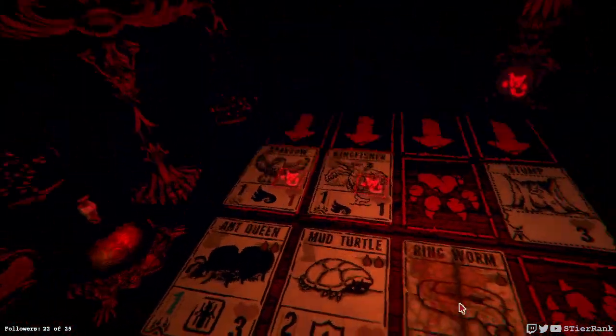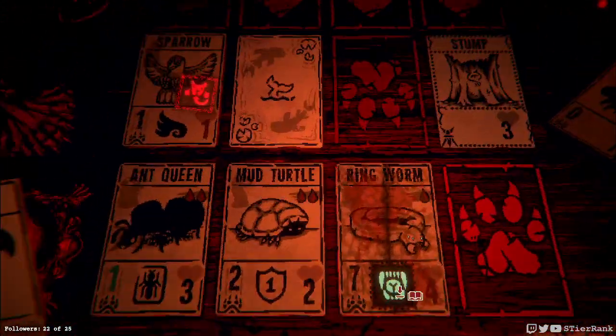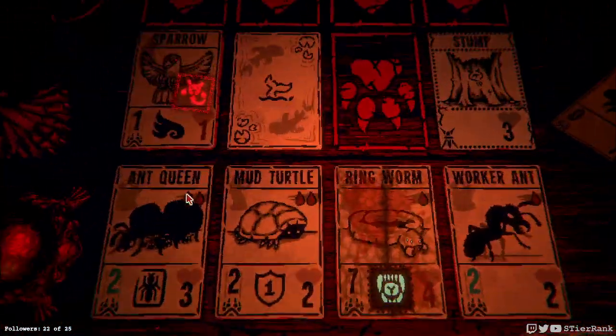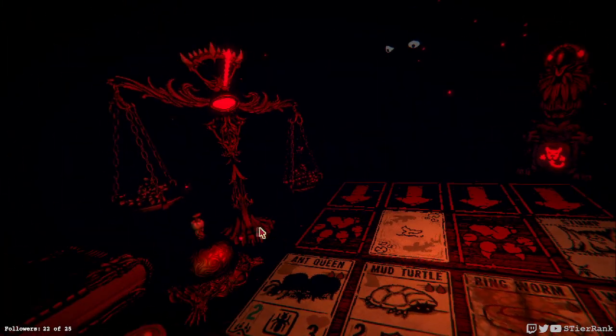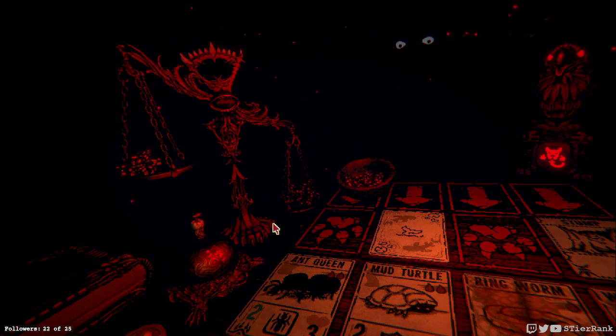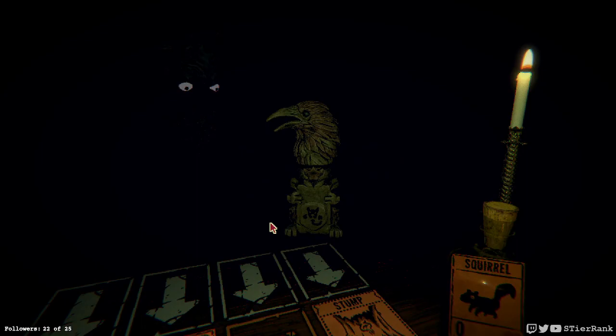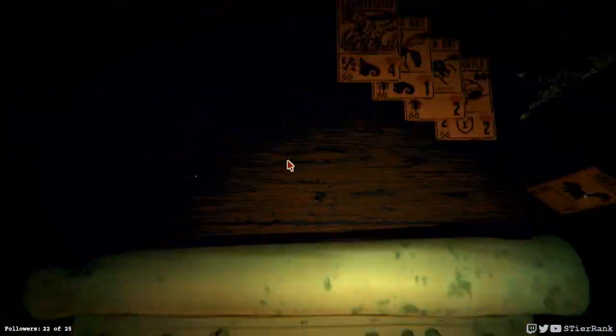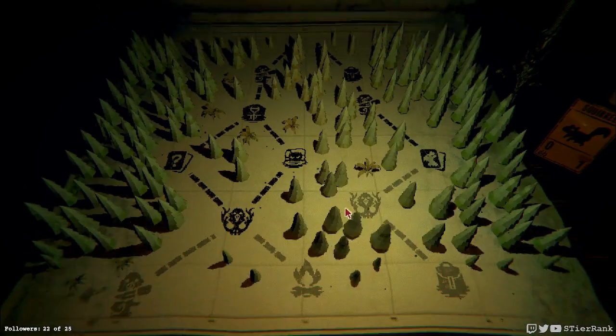Seven and 4 ringworm. It's hilarious. All right, just because we're angry, we want to send our worker ant after this stomp. Silly, silly. All right, cave event.